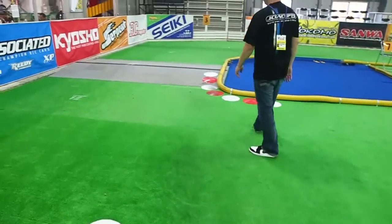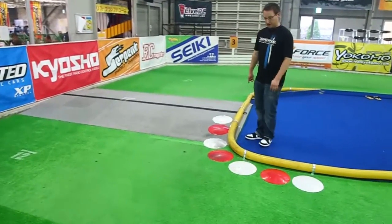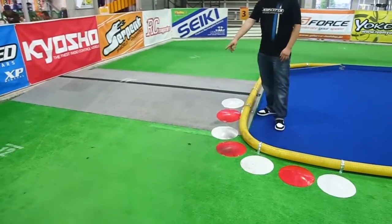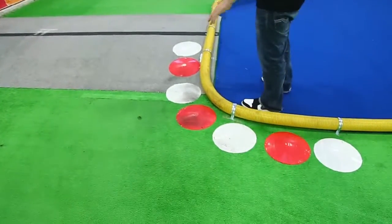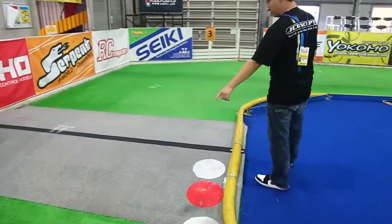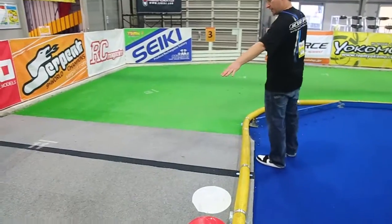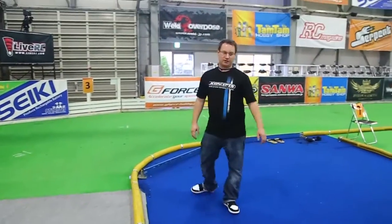And I don't think you want to touch them here. I think you want to be more on the carpet, because as you start turning right, I don't think you want to be going over those. So I think you want to clear those, and then make a nice turn coming onto the straightaway where you can use that 5.0 power to lay it down.